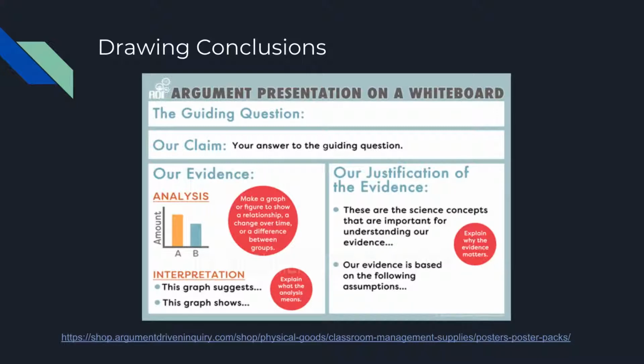The biggest thing here is that we have to use all that evidence, all that research, basically every single thing we've done so far, to tie it into what we're trying to claim. And this infographic is a great way of showing how that justification should fit in with our evidence.